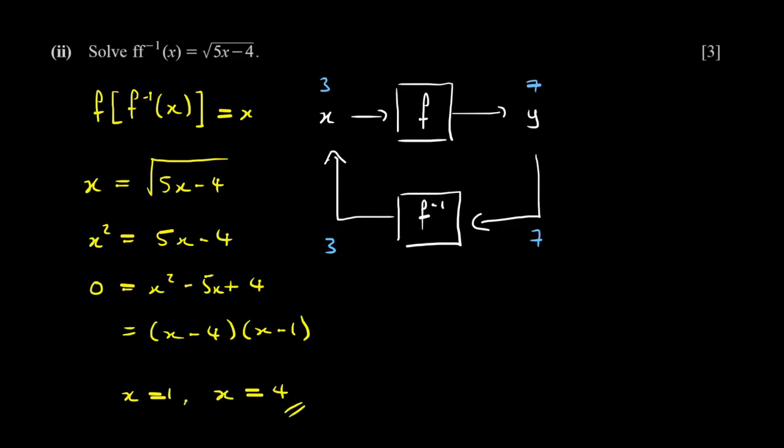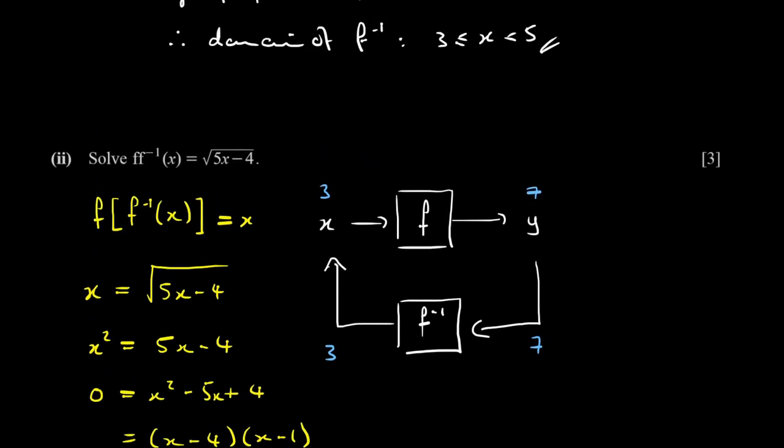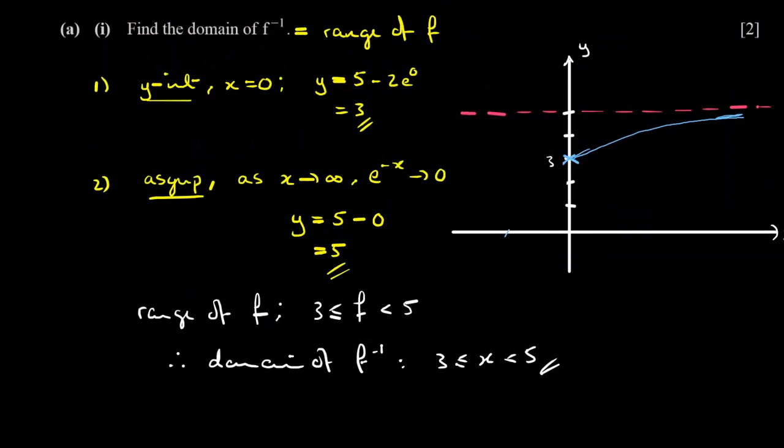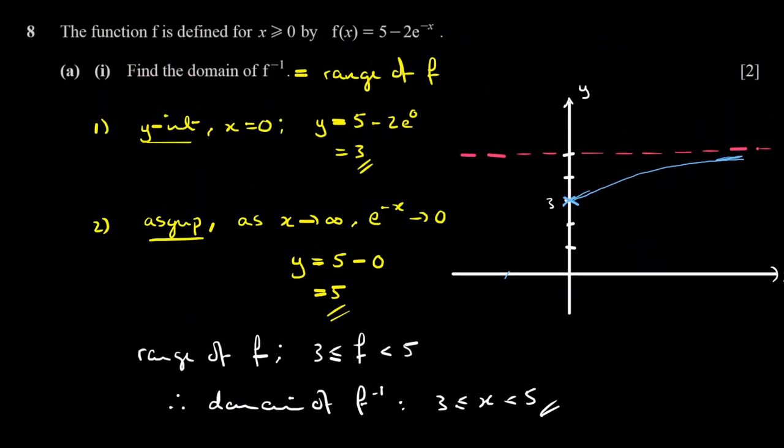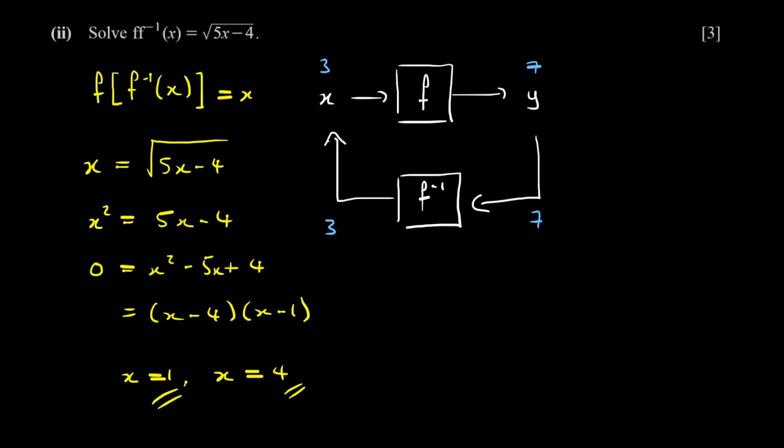Now we do just need to be a little bit careful here because we need to remember that this f is actually defined by this thing up here. And we were told that our x values for the inverse function can only be between 3 and 5, right? So the domain of the inverse function is everything between 3 and 5. Well, that means that this value here, x is equal to 1, must be excluded. That is incredibly subtle, and that's very sneaky, and that's going to catch out most people.